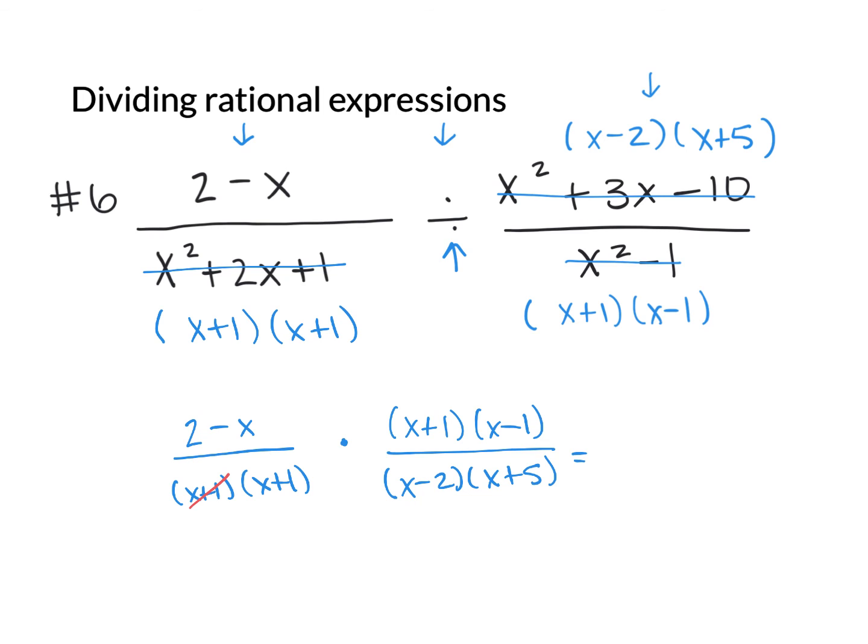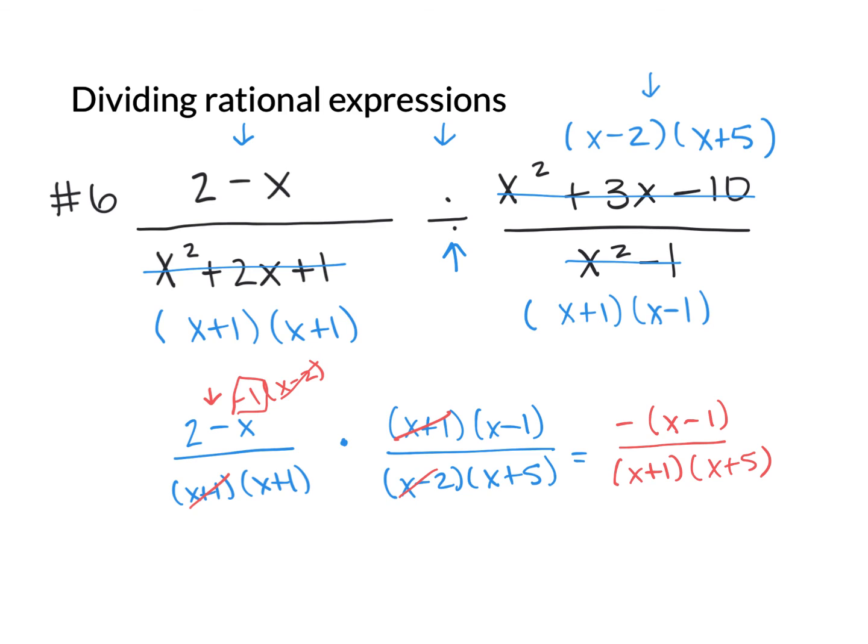So I'm looking, I see x plus 1 on top and bottom. I see nothing else. However, if I go over here and factor out a negative 1, that would leave me with negative 1 times x minus 2. Now I can cross out the x minus 2's, and I just have to make sure to keep this negative 1 in my system. So that leaves me with negative x plus 1, x minus 1 over x plus 1, x plus 5.